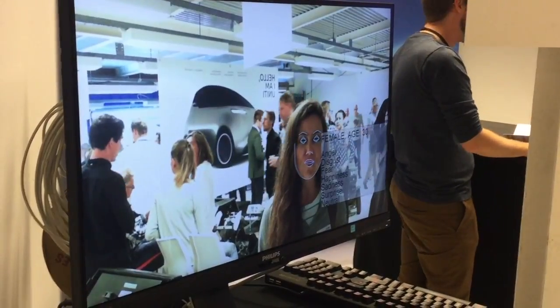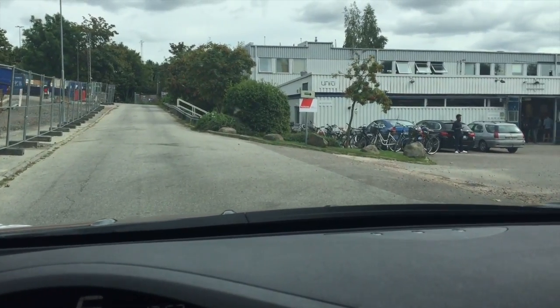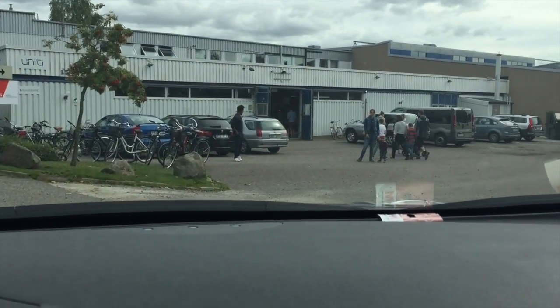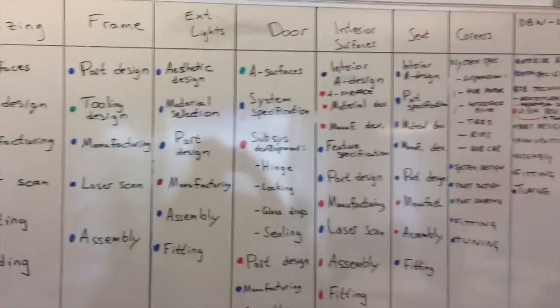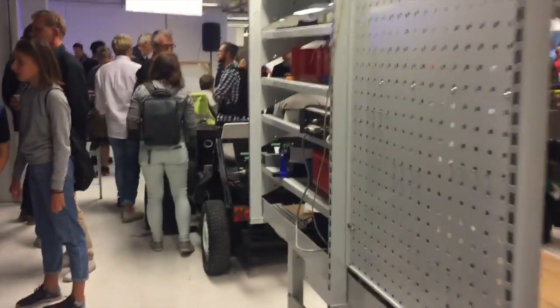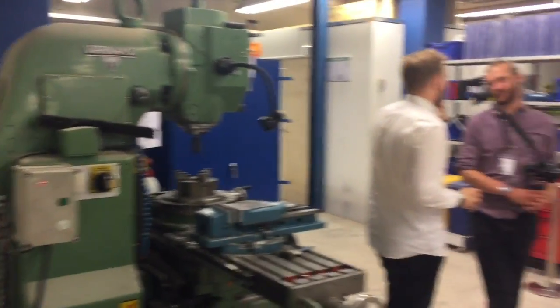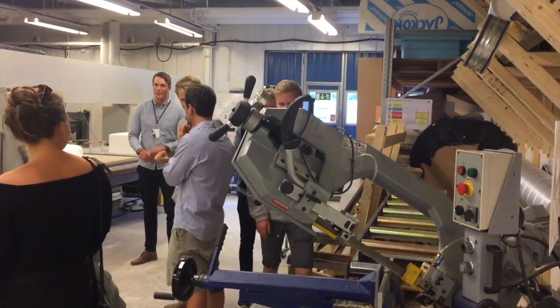So it's actually a very, very interesting concept, and upon touring their open house, it felt like a real startup. It was a very small office on the outside of Lund, and they had all these funky stuff and all these tools, and I mean, it really felt like being at Apple when Steve Jobs was still in the garage space. So I actually do think that these guys are onto something. I myself had an iGo, and I know what it's like to have a car just for the purpose of doing short distances where you don't need any space, and you want the smallest and most efficient car possible. They're also saying that their main market is India, Australia, and the big cities. So I actually think that they could succeed.